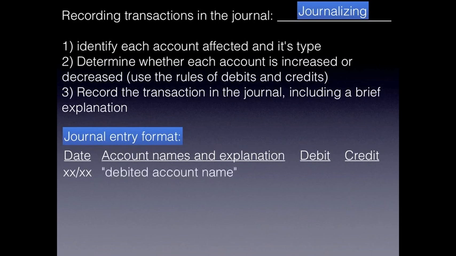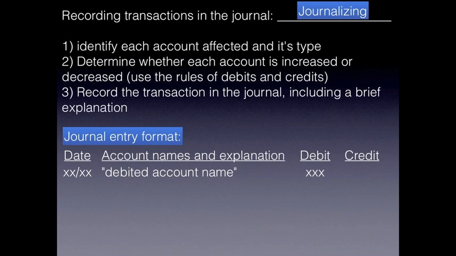We always list the debited account name first. Now remember, assets is not an account, that is a category. So when we say account name, we mean cash, or accounts payable, or accounts receivable, whatever account is being debited. And also recall from our rules that a debit can make some accounts increase and a debit can make some accounts decrease. That's the point of those first 3 steps that we talked about earlier. And then you would list the debited amount, the dollar amount.